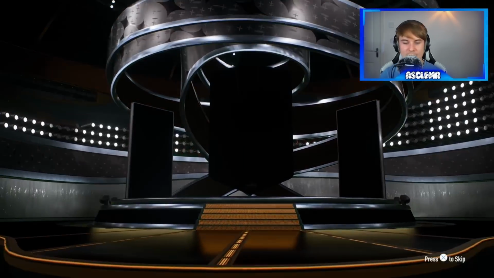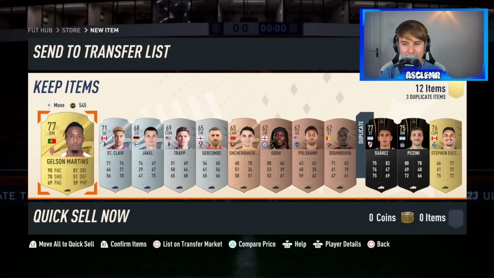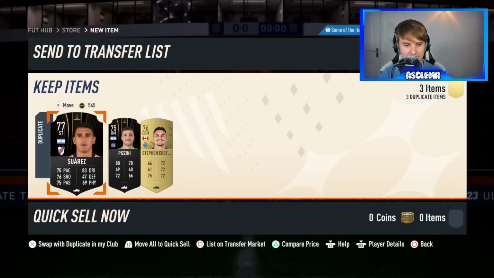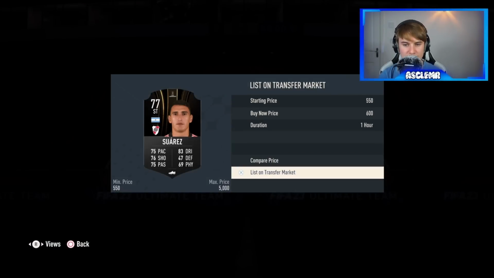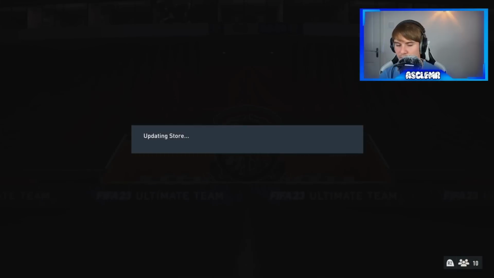And that's like the first bad pack, isn't it? It's a comedy ball. Let's get rid of that. Bye. Goodbye. Kelson Martins. Are you expensive? No, a couple of thousand coins. We're going to keep those. Might as well try and sell these for mint. There we go. Just get a few more coins out of it, you know.